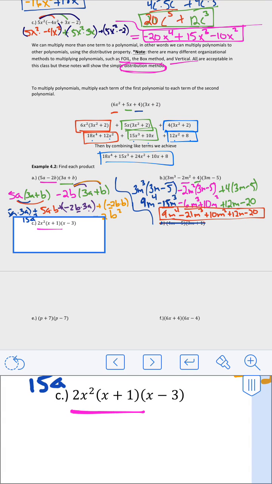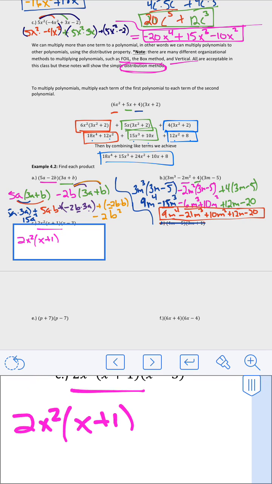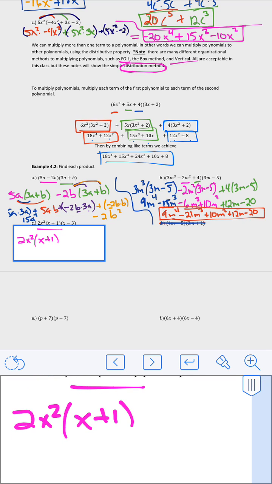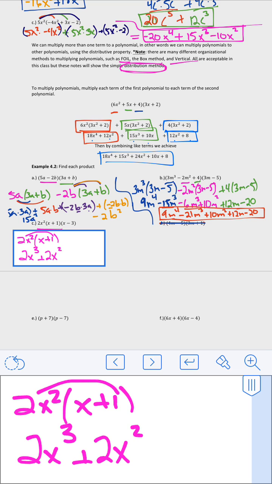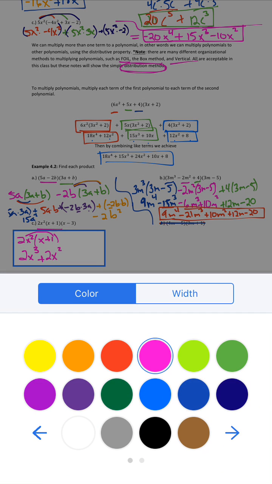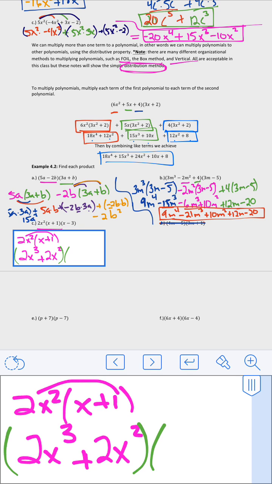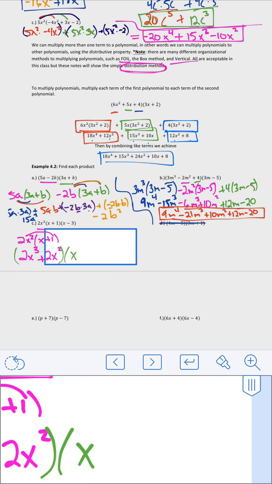I think I'm going to start with the first 2 because, why not? So this would be 2x squared times x plus 1. Well, that's just already a monomial times a binomial. We've done that so many times today. So I'll multiply the 2x squared times the x. That's 2x squared and another x gives me 2x cubed. Multiply out that times 1 is just itself. And that's what I end up with for my first half. Cool. Now that is going to be multiplied by the other one, x minus 3.